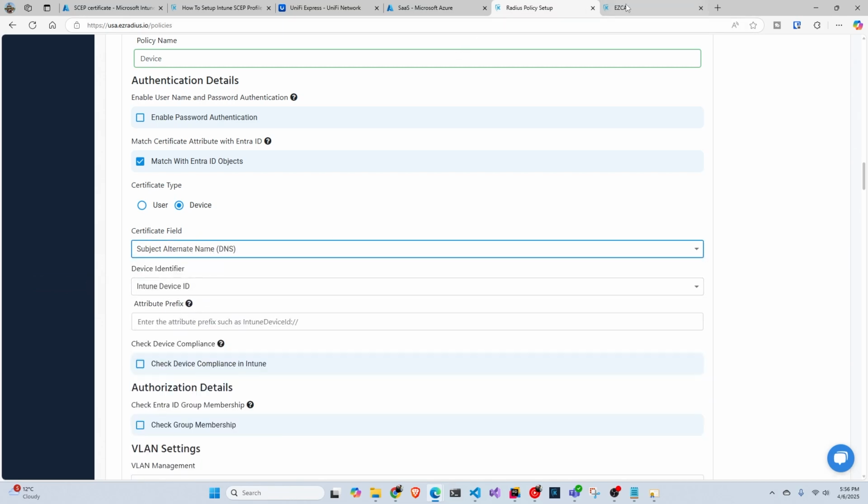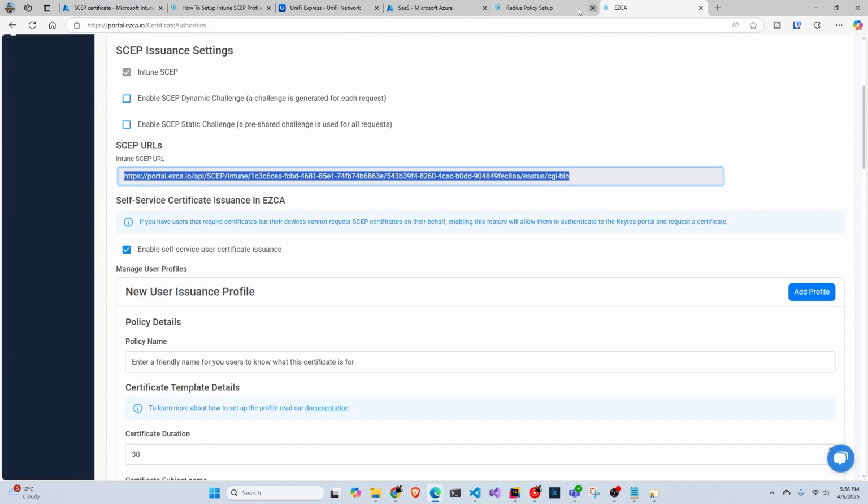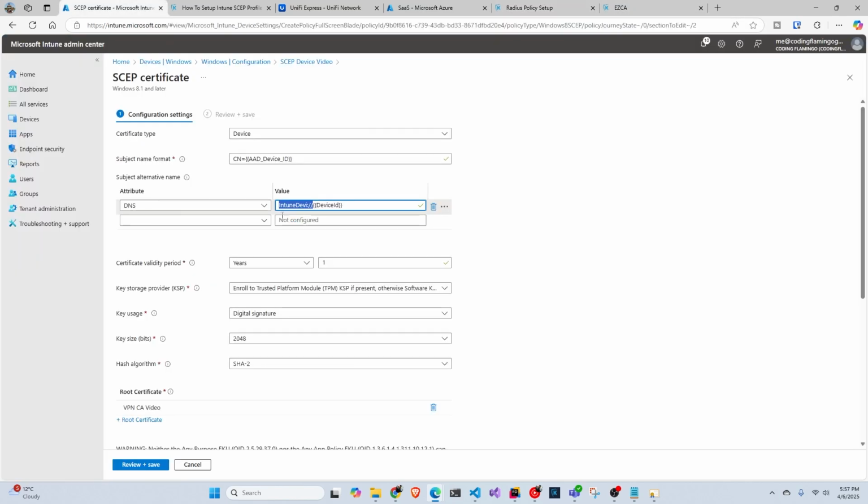And if we would have put something extra on the front of it, so you want to make sure to know that it's an Intune device ID, for example, and you do this, then you would copy this and put it as a prefix here. So that's telling EasyRadius, ignore this first part and then grab the device ID from that. So if you do that, do it. If not, we leave that empty. So if I go back here, we're going to leave that empty just to keep it simple.